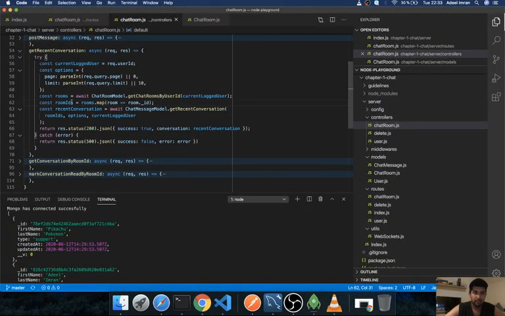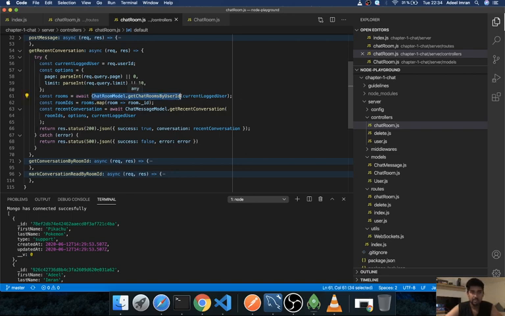Because this will return me an array of objects, and I just need an array of strings, I just need the room IDs. So I'll just put in a map on the room IDs and get the room IDs. Next, for all the room IDs that I've gotten, I'll pass in the room IDs, the options, which is the pagination, and my own information as the user who's logged in. Let's just see this method first.